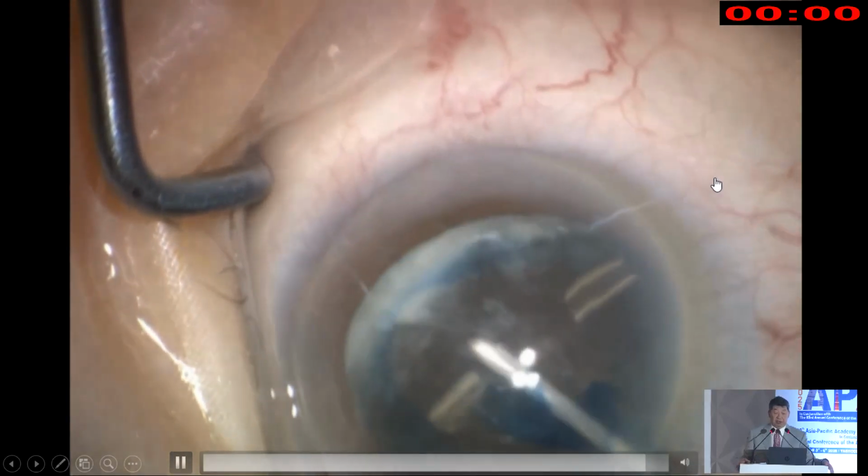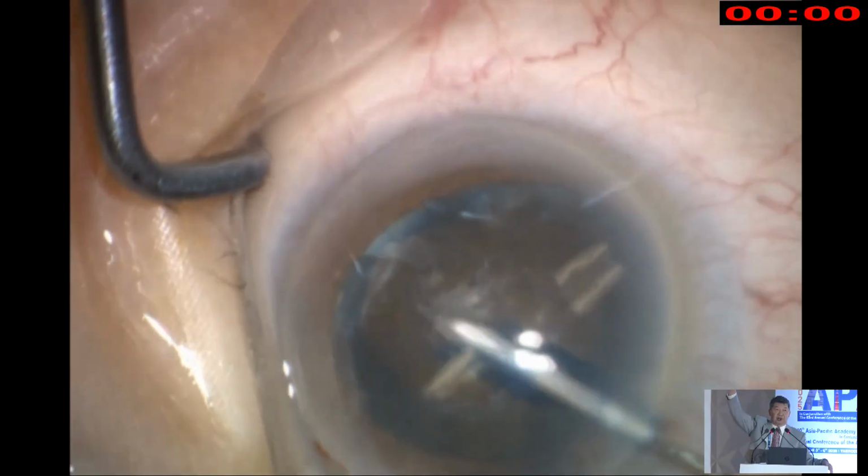All right, so how many people would just start phaco at this point? How many people would do a CTR and then start phaco at this point? How many people would put the capsule retractors in first and then start phaco at this point? All right. How many people would just stop and refer at this point? Any other choices? Hooks and CTR. Do everything. How about CT segment and CTR, right? Any other choices?